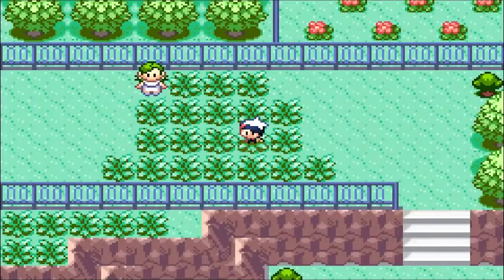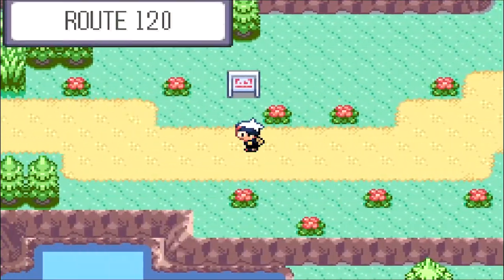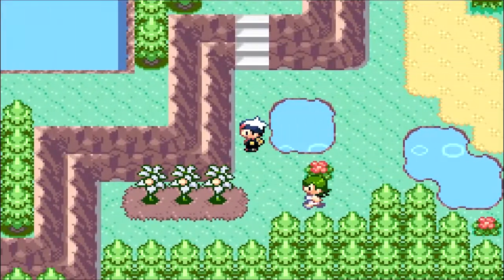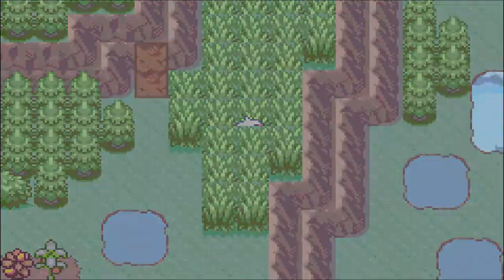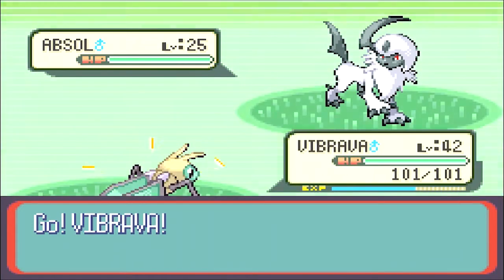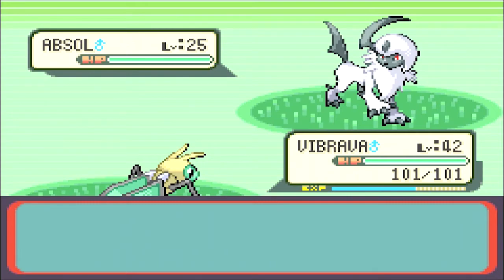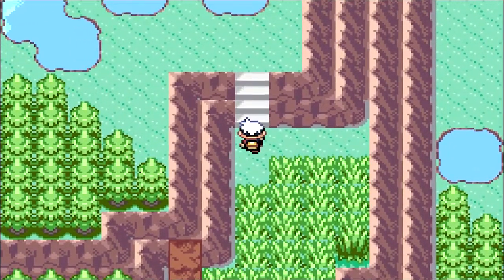Okay, so we got Vibarra for fly. We don't have to worry about battling these trainers, we already battled them. Alright, here's another wild Pokemon we gotta worry about. So many encounters, that's what slows you down. Oh, here's an Absol. It's alright, Absol, I'll catch you maybe later.